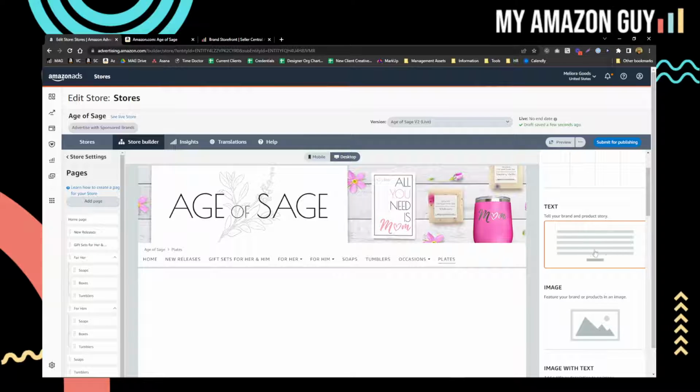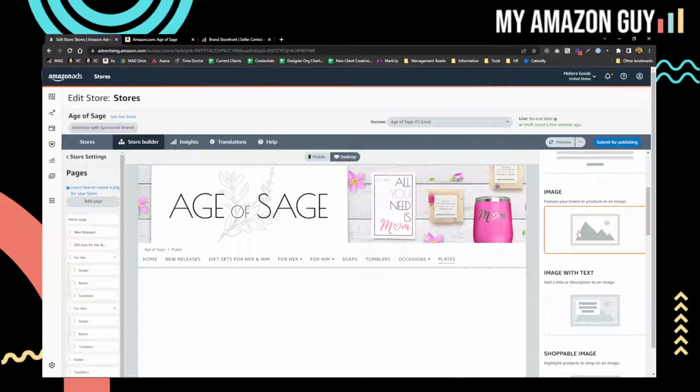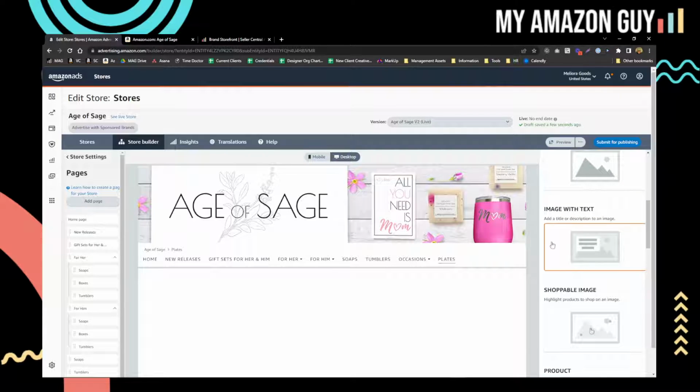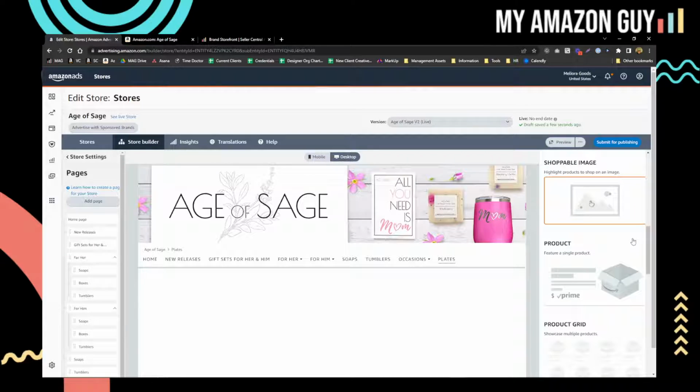Then we have, of course, a text area. This is really good for talking about your brand and giving them an insight into who you are, what makes you unique, or special features that your products have that others don't, stuff like that. We have image. This is where you'll input a big graphic image. Then you can have an image with text overlay, something that's crawlable, that can index.